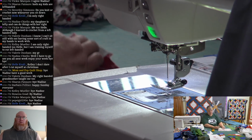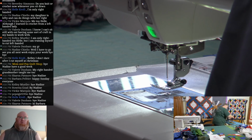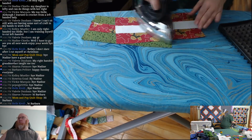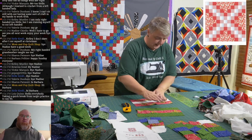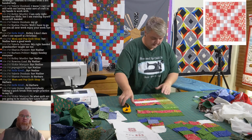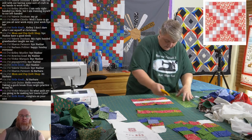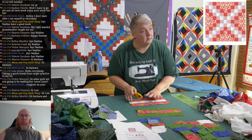Thanks for coming. All right, so there's those two strips together. We're going to press them, and then we'll cut them. Okay. And we'll get our 4 strips that we need of 2.5 by these pieces here, okay? Okay, there we go. Love that gingerbread man. He's so cute. Mr. Gingerbread Man. Okay. Let's put it over there.